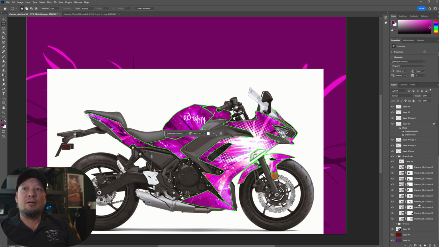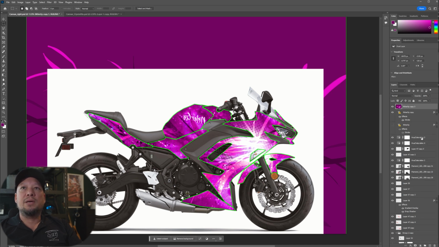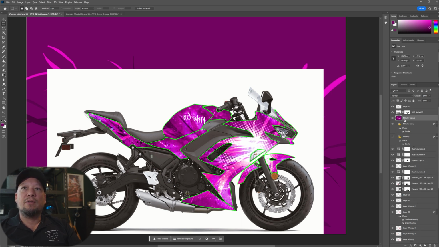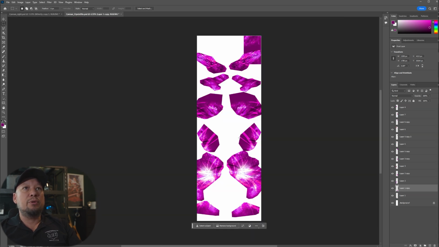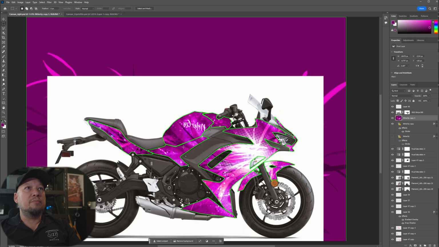I just select all those and do a copy. Then while they're still selected, go in and do a merge layer. That gives me a flat piece that I can cut the pieces from. That's created right here. So basically I've got all the pieces set up in the actual print file, and you can see the print file here. It's just a 52 inch wide piece set up at 150 dpi, and then I have all my pieces in there. They've been copied from this, so I haven't arranged those yet.